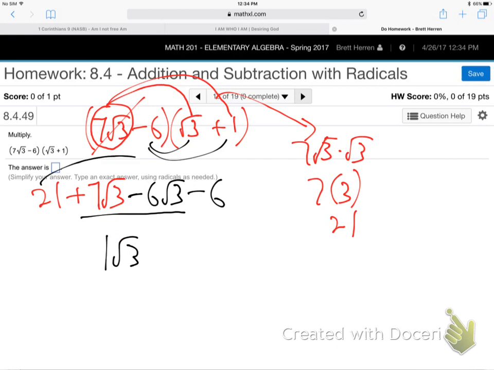And what about the 21 and the minus 6? They can combine. That's 15, right? Yes, 15 plus 1 root 3, or just root 3. And that's it. They can't make 16, because that 15 doesn't have a root 3. They're not alike, because they don't both have the same root, so they just stay separate. You don't have to put that 1 on there. You could just say root 3.